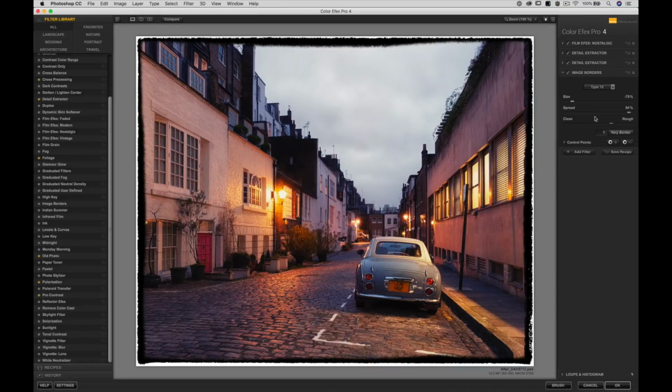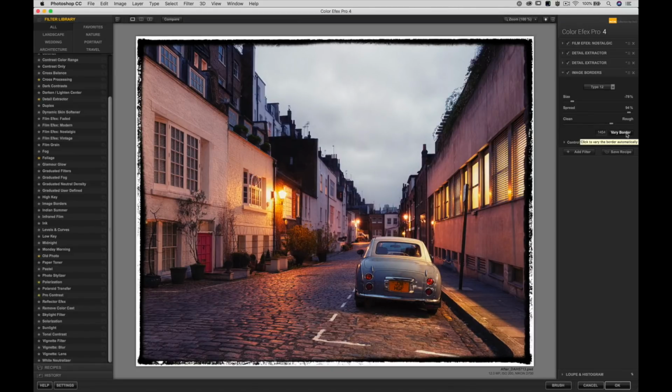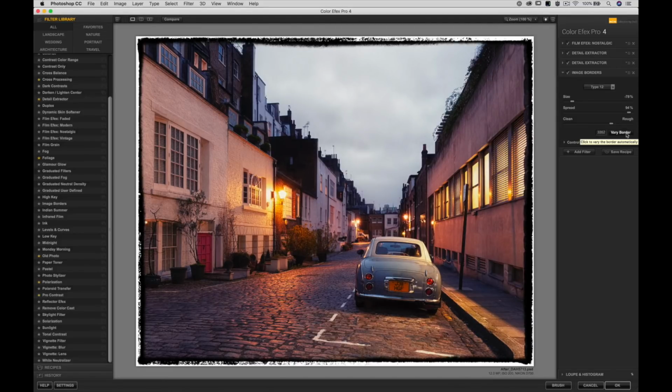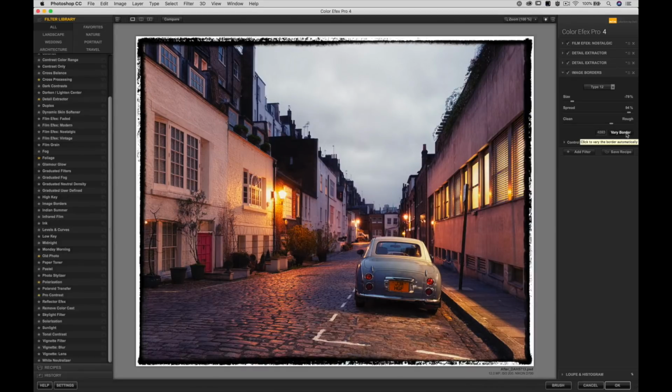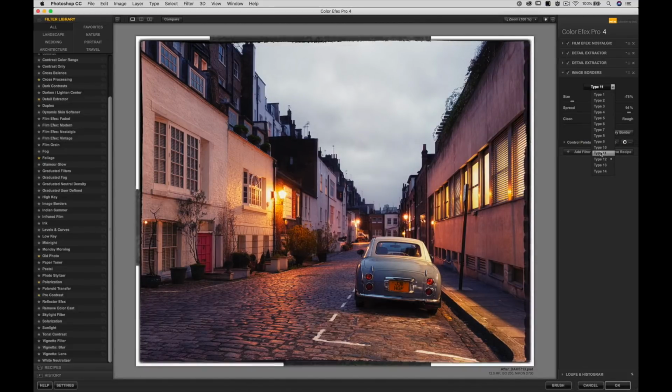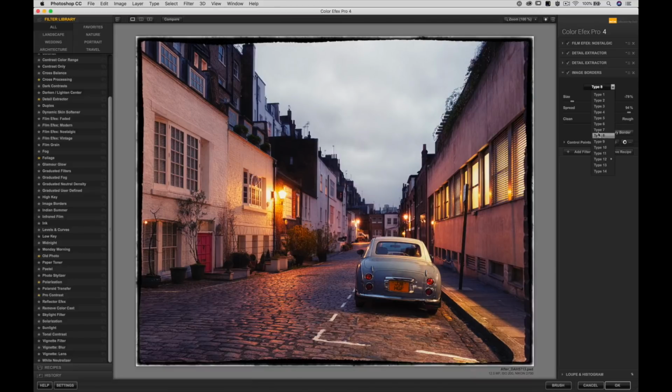And then the beauty, or my favorite part of this filter, is that you can vary the border 9,999 different ways. It's like a randomizer here. What I enjoy so much about that is I will use this border over and over again, but randomize it. And then when I've got prints or images, I can put them next to each other, and they don't have exactly the same border every time. They have the same style border, same aesthetic, but a slightly different, randomized edge effect, which I think makes the thing look a lot more honed than if I had the exact same edge every single time.